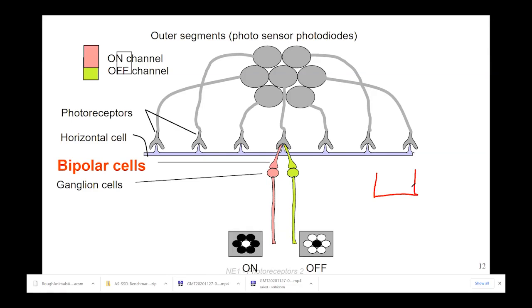Yeah, okay. So if I take a diff pair with a current source on it and hook this up to the photoreceptor and hook this up to the horizontal cell, then is that going to give me an on and off difference that's zero when the difference is zero? No, it's not correct, right? Because a diff pair would do this. So the on.